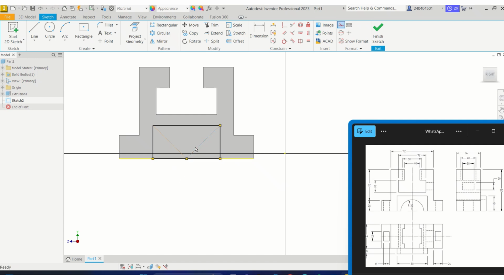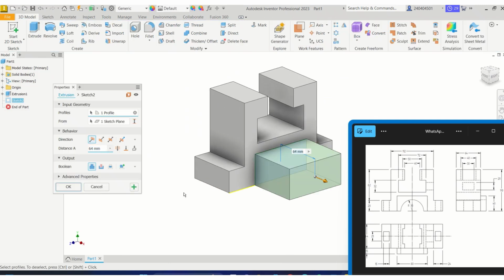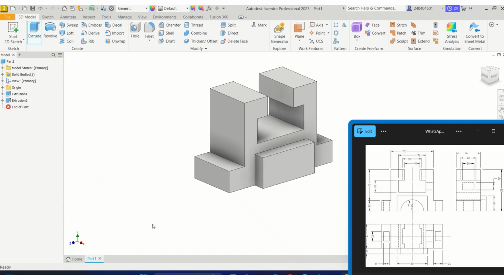Now let me delete this so it doesn't conflict with my work. I can now finish sketch and extrude. Okay, so the extrusion here is showing us it is extruding by 15. So I'm going to use 15. All right. So here we go. So what is left here is this circle that is here of radius 30.